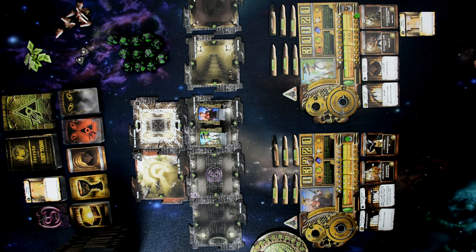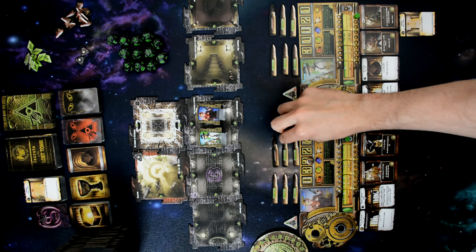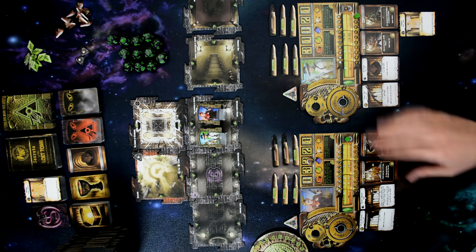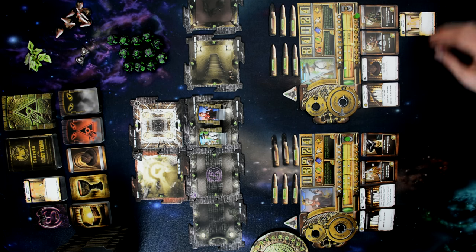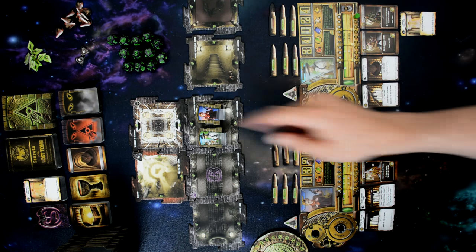The trade action is done by adventurers being in the same space as each other and spending an action token to initiate a trade. From there, the adventurers can trade any items that they want. The only exceptions to this is that you cannot trade status effects or soul shards.